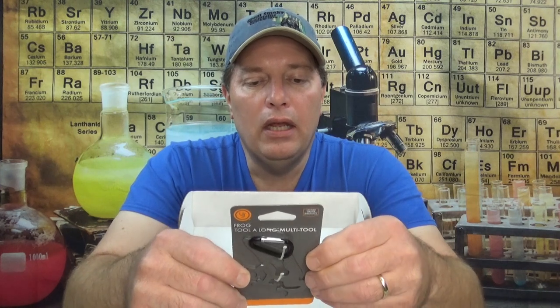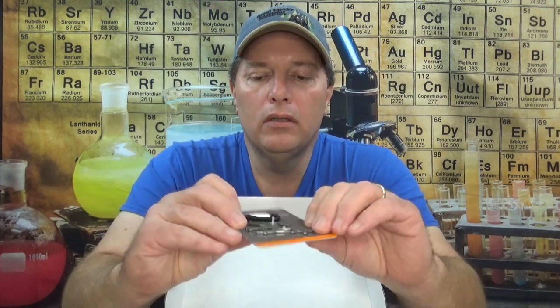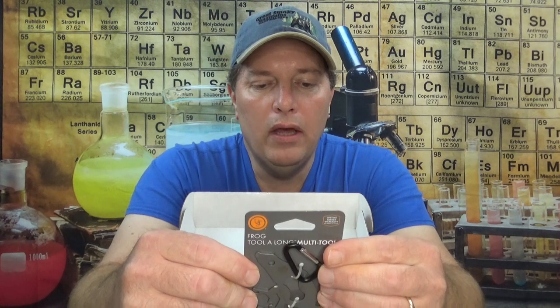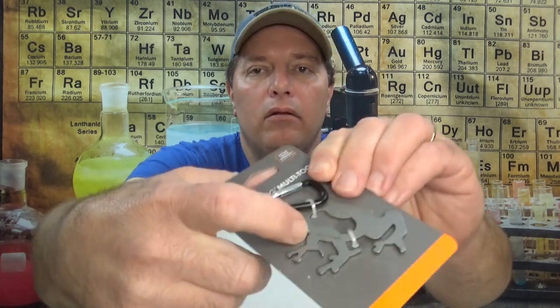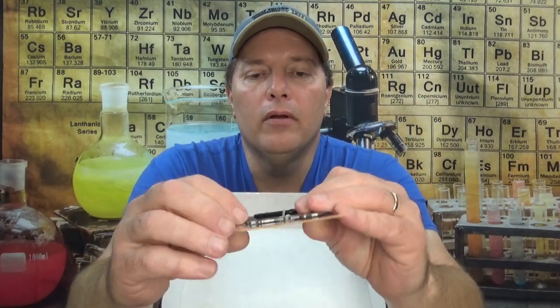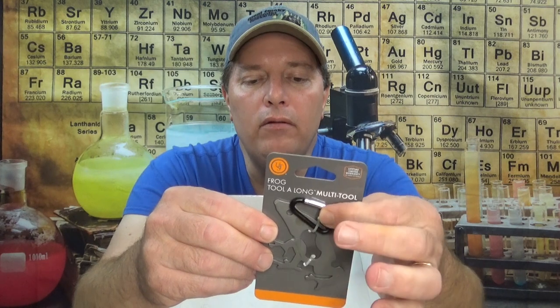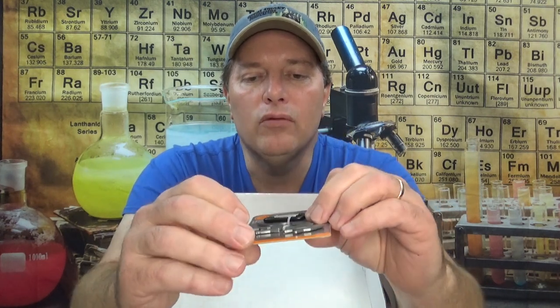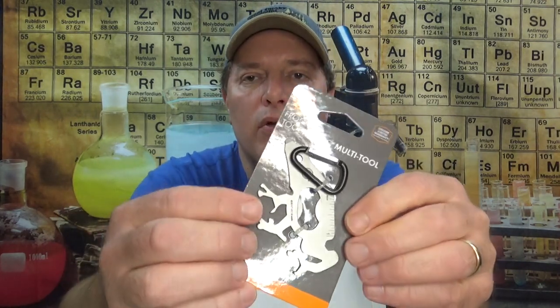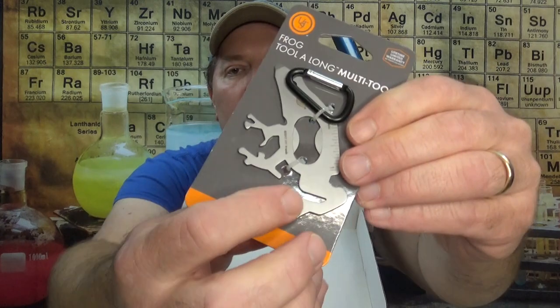Now let's see. It has a prying tool right here, a little edge there that you can pry things out with. A cord cutter right in here. Looks like there's a little blade. A bottle opener right here in the middle. Pop that bottle open. And of course the carabiner and a hex wrench. This part right here, little hex wrench.